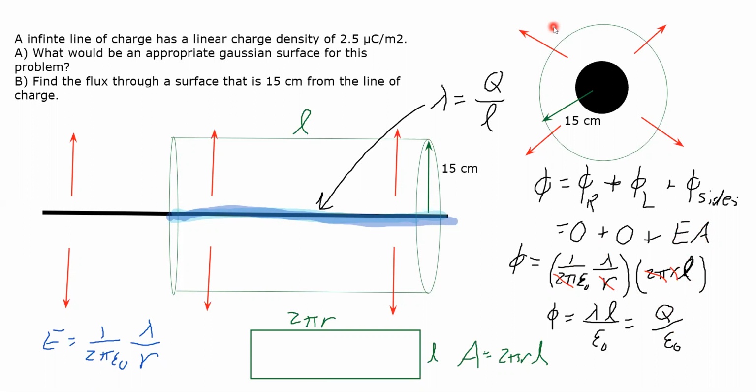And okay, if you really want to get a number for this example before I move on, you just make L equal to 10 centimeters or something, right? And then you can calculate this, right? Lambda, you know, 2.5 microcoulombs. L, I now gave it to you, is 10 centimeters, and epsilon 0, it's a constant. Okay, so you can calculate flux, but again, that's not the main point of this example.